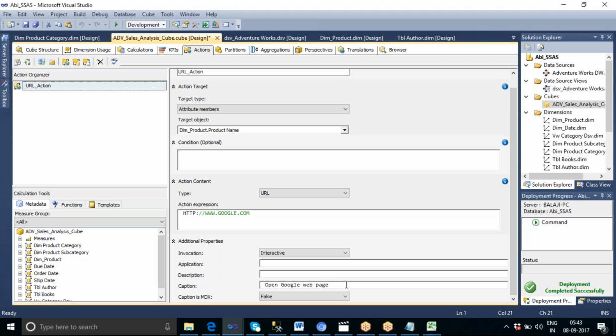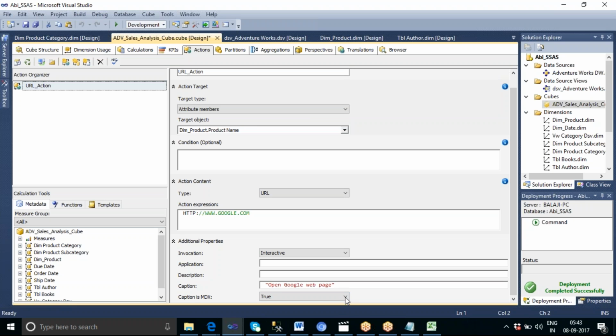When you are writing some MDX query, then we have to select this as true. If it is an MDX caption, we have to make it true and put it in double quotes. We have to use the double quotes here, like this, and we can include some MDX query.